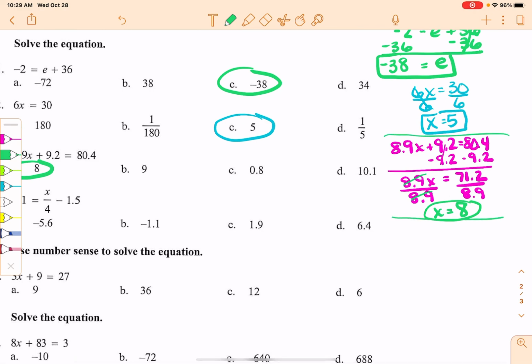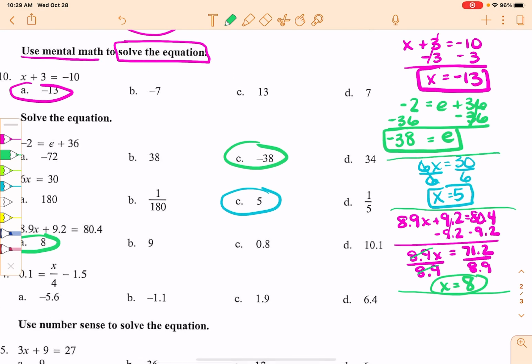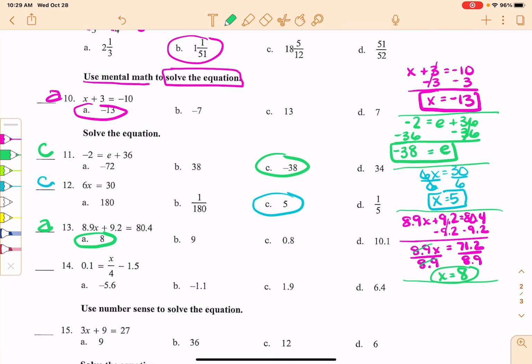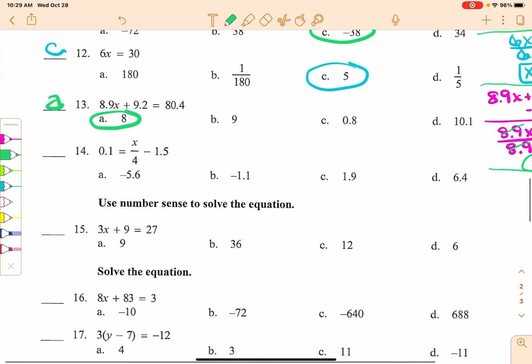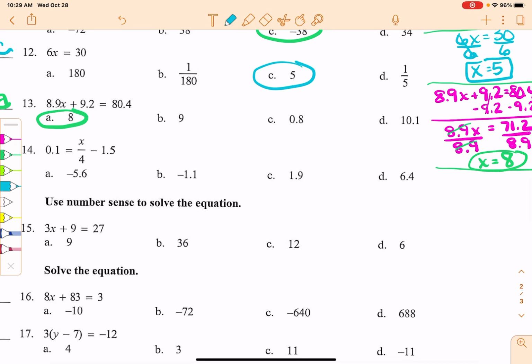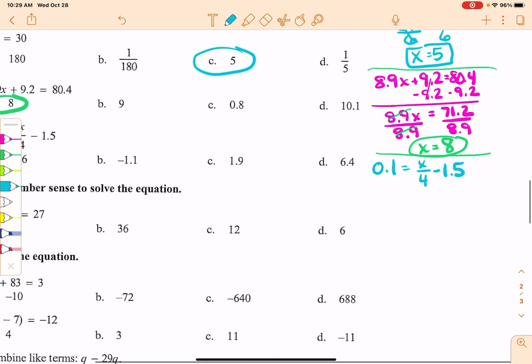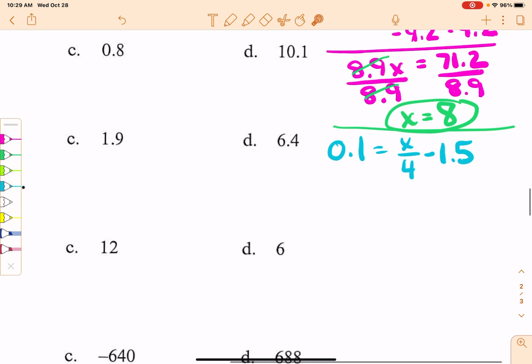Okay, I'm just going to go back. I'm going to draw just a few lines here so I'm not confusing myself or you when I go to write. Okay, 14, I have 0.1 equals x over 4 minus 1.5. So I'm going to move that over here. Again, you can use lined paper, or if you're in class, you'll have box paper when we actually take the exam. So remember, I want x by itself, so I've got to get rid of these things.